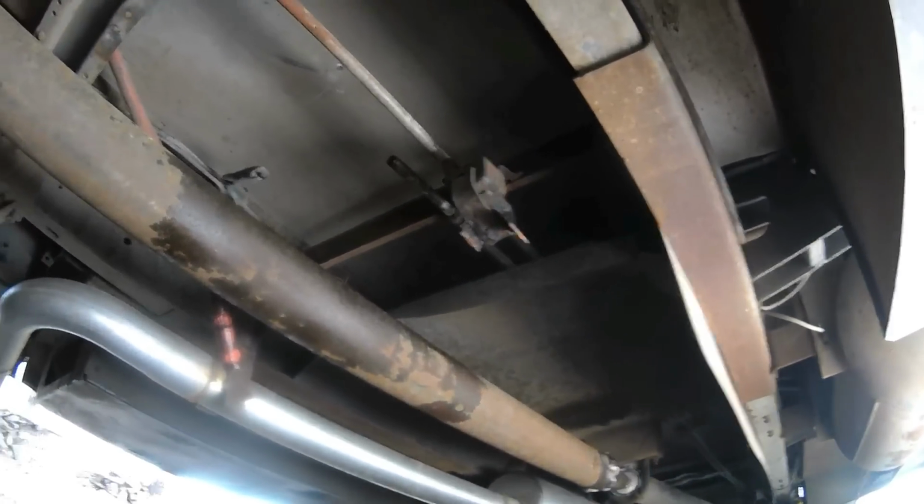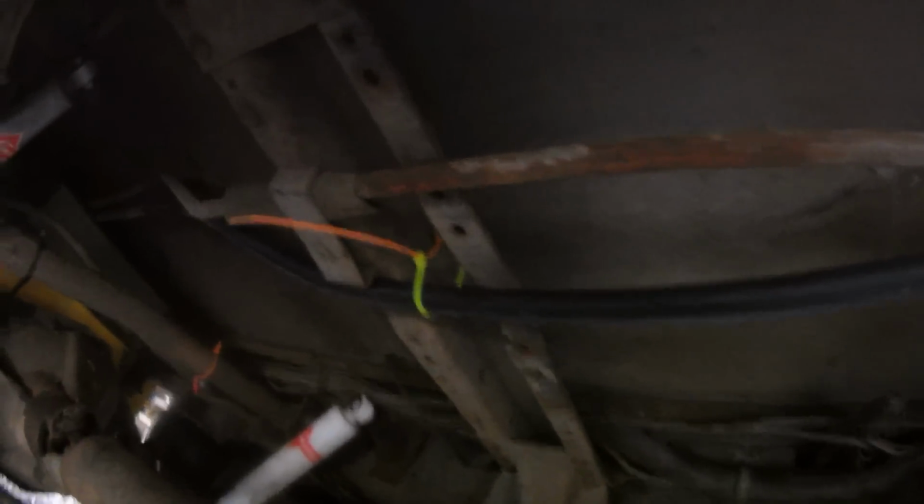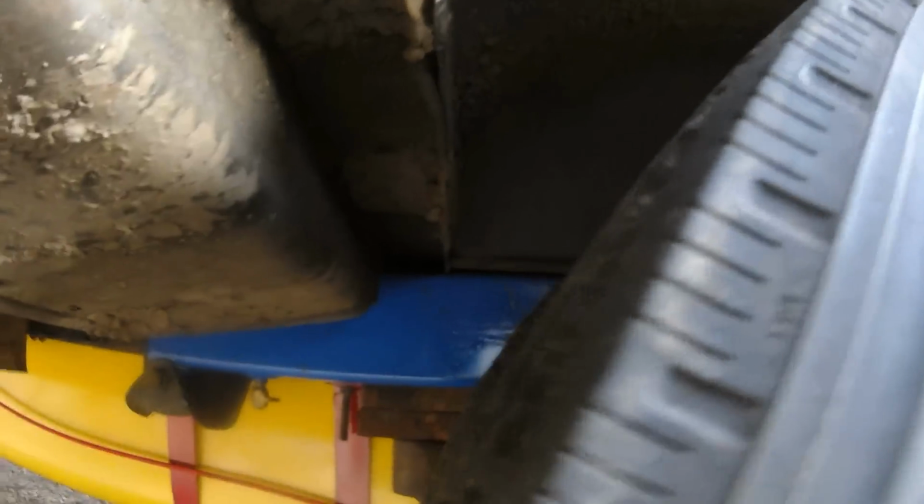Got the leveling straps bolted back on, and I don't know if you can see it, but I took out that piece of bad radiator hose and should have another piece by this evening. Put the new hose in. Almost completely got this leak to stop.